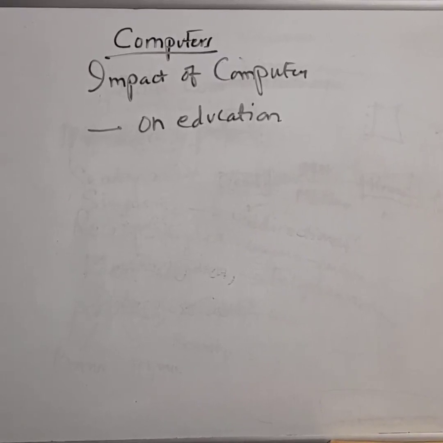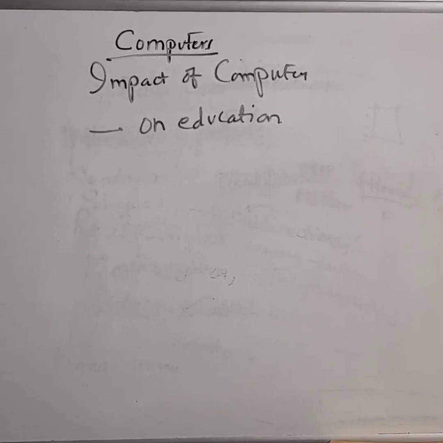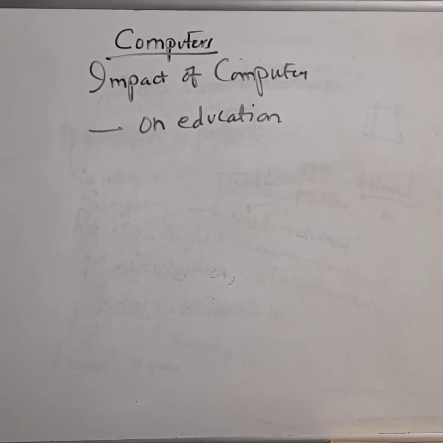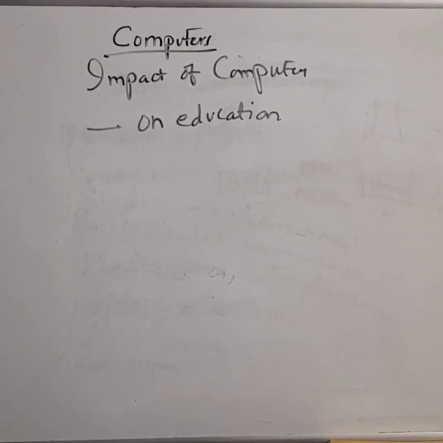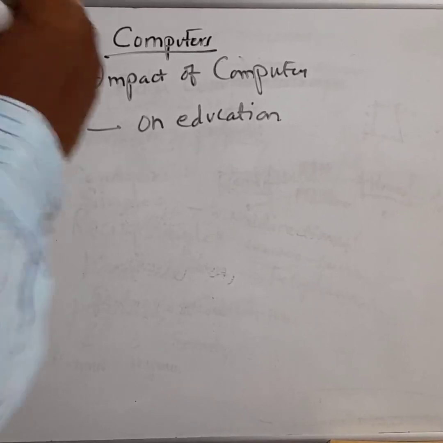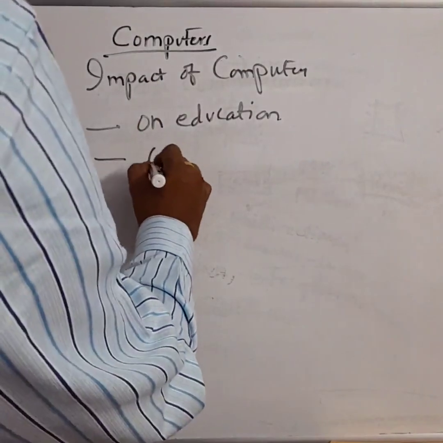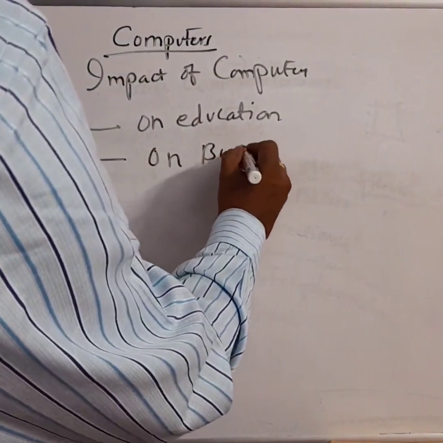So, education has been impacted by computers very much. Most teachers use computers as well. They use computers to keep track of grades, type out instructions for their students, and to let students use the computer for school purposes. And the second one is that computers have had a lot of impact on business.